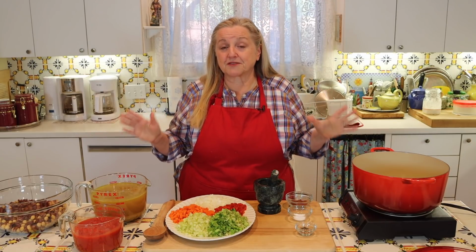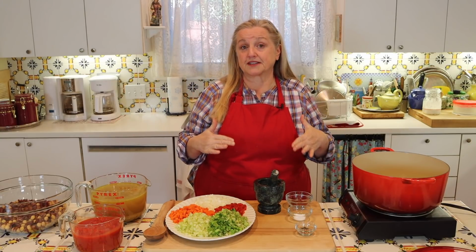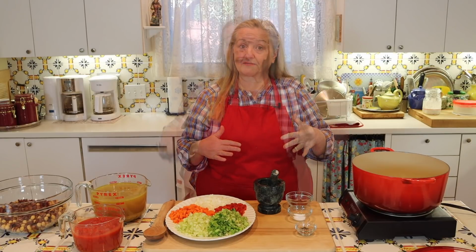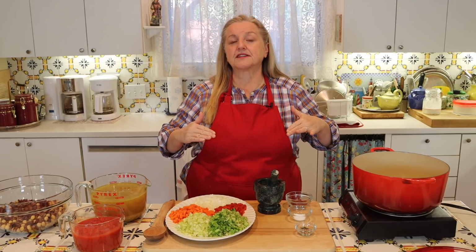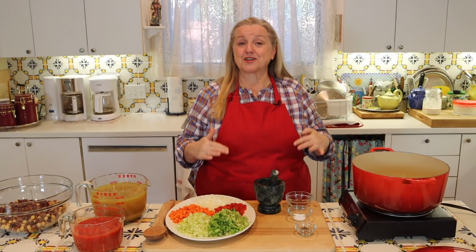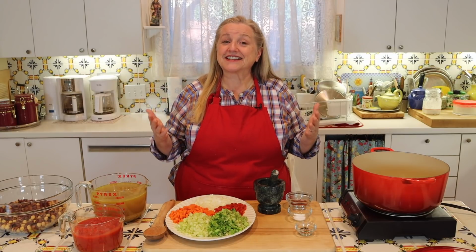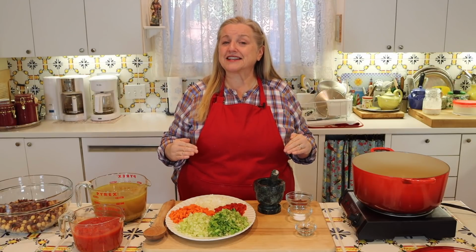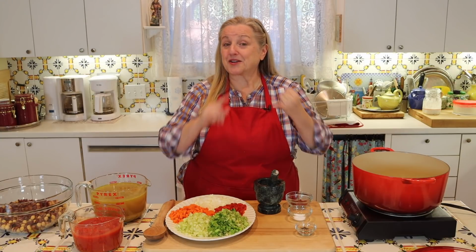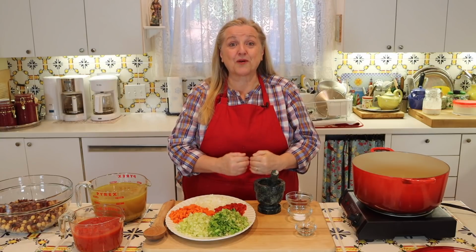Now, another interesting factor about eating chili that's very rich in beans is that scientists tell us beans can also help lower our cholesterol, specifically the LDL cholesterol, which can be hard for some people to get down. And the good thing about trying to lower that LDL cholesterol is that scientists tell us that when we lower that, we also lower inflammation in our body. And the lower our inflammation, the healthier we are. And often, interestingly enough, when we can tamp down inflammation, it can sometimes make it a little easier to lose weight. But the 3 main reasons for enjoying this slimming chili are that we can balance our blood sugar, curb our hunger, and improve our good gut bacteria that supports slimming.